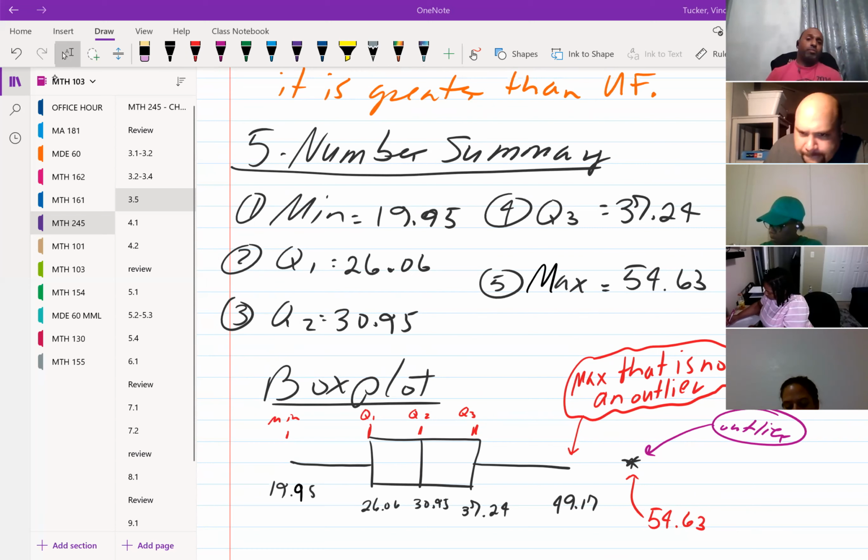So, like I said, those are your 7 steps. Once you have those steps down, then you can just go ahead and write down what your 5 numbers are. And then, like I said, establish your box plot. So any questions before we move off this and get ready to close out?